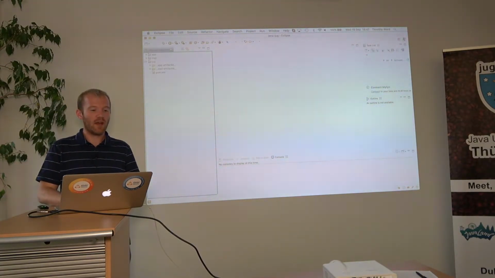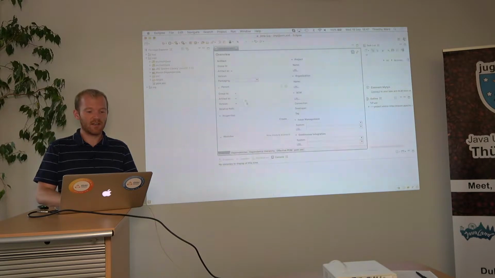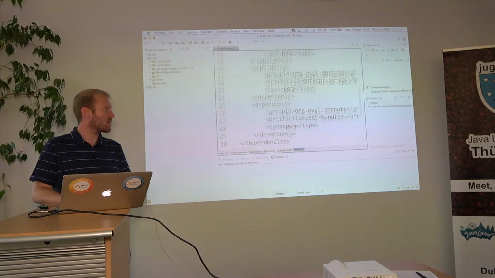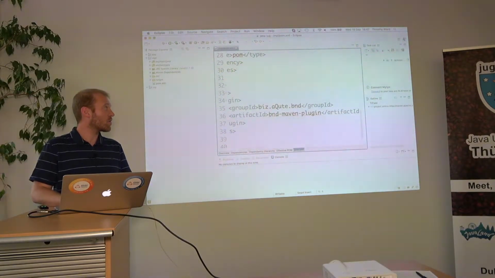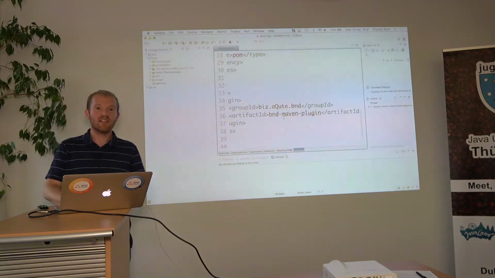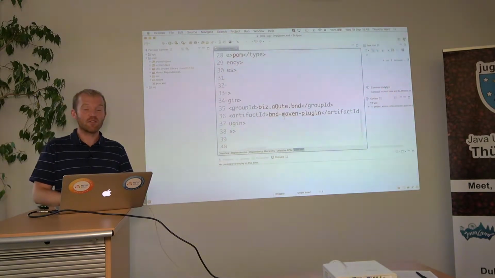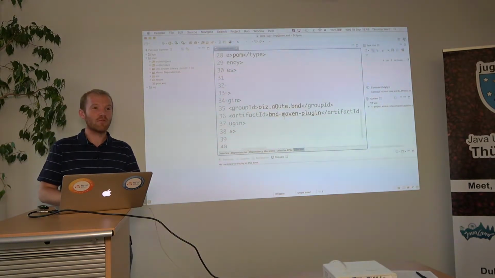So we have the overall parent thing here, we have the application and we have the implementation. We have a nice simple POM. That's good. It's nice and big, so you should be able to see right the way to the back. And you can see one important thing is that we're using the BND Maven plugin. This is the magic thing that's going to work out the manifest for you. It's missing stuff like this, which is why people start telling you to write your own manifest file, because they're not aware that there are tools around that can do it for you, so you don't have to go through and try and work out every single thing you use.